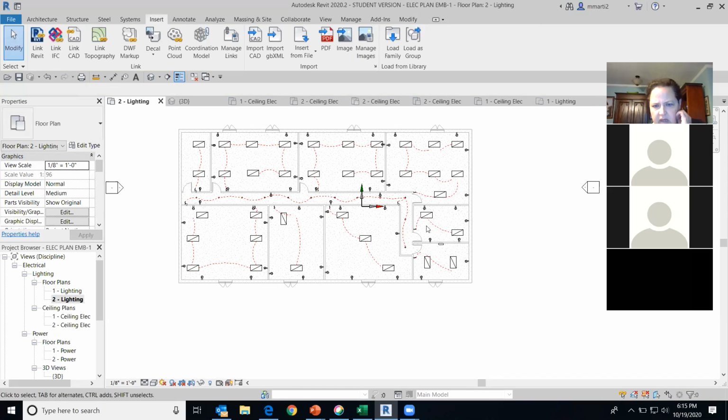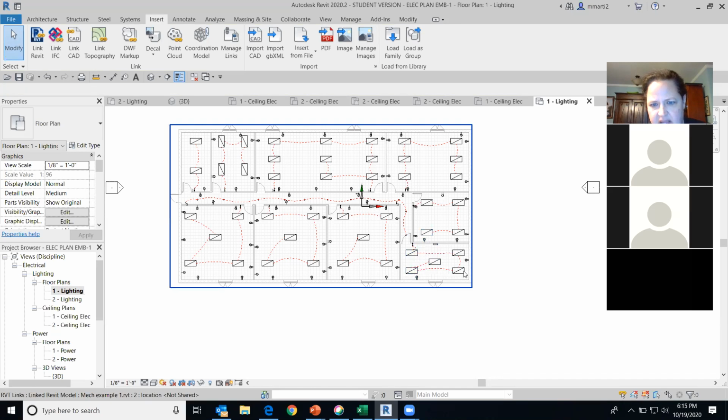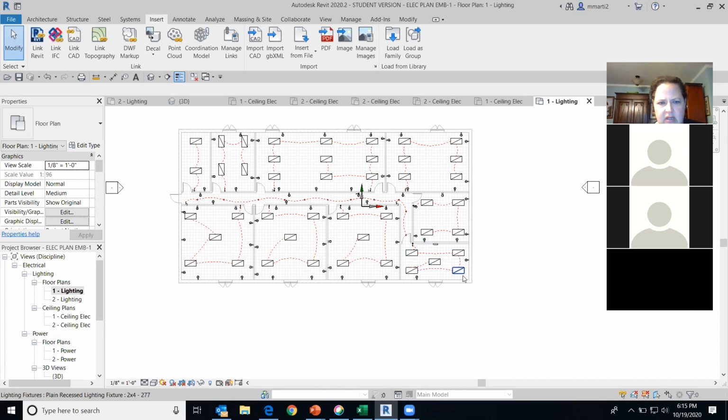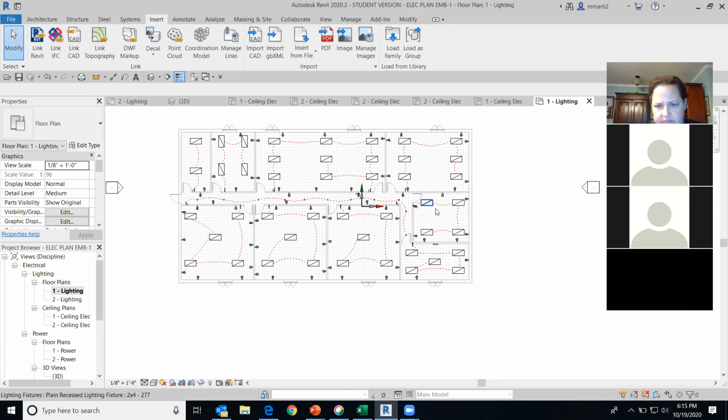There we go. Here, so much like this room only has 2 lights. This room is going to be washed out with five lights. So I'd check your calculations for this room right here and at least just do 2 here. These look good.